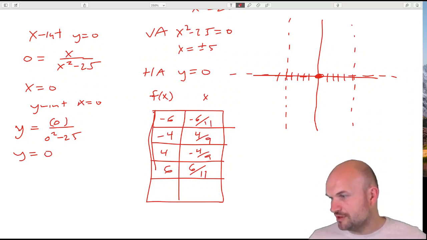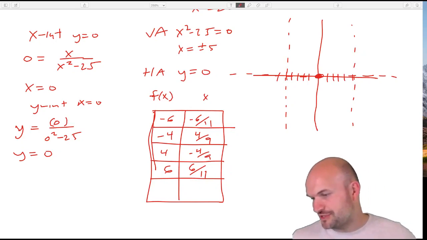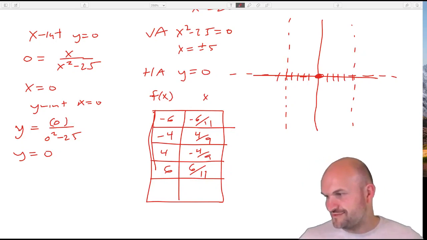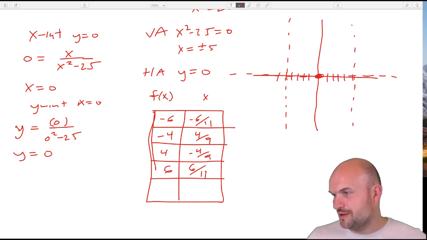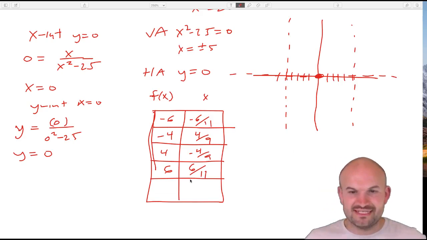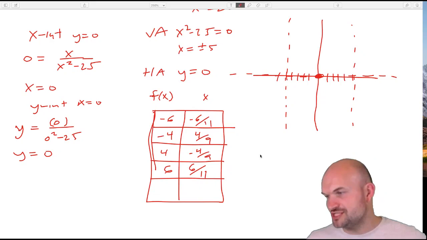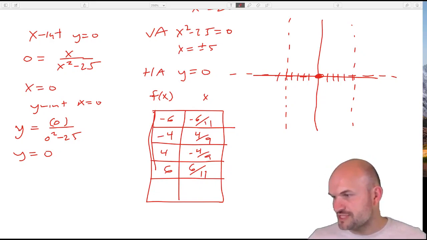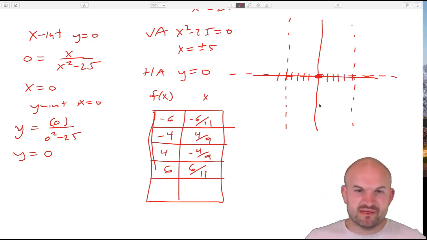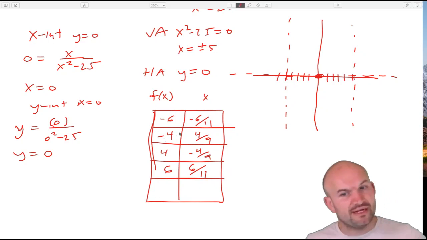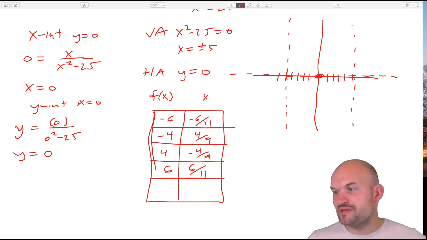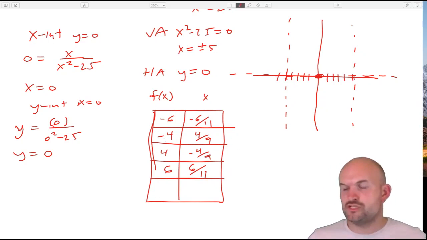Now, for the sake of this live stream, I actually didn't do this problem ahead of time. So I'm just going to go ahead and cheat to save everybody some time. Obviously you can judge these points by how close they are to 1 and certain values that you're aware of. But you can just keep on picking points, like -7, -3, -2, until you have an idea of what you're looking at.